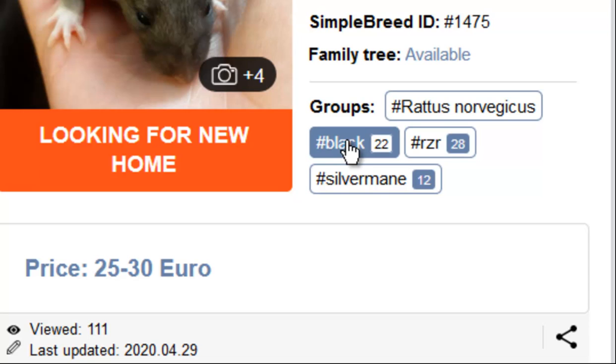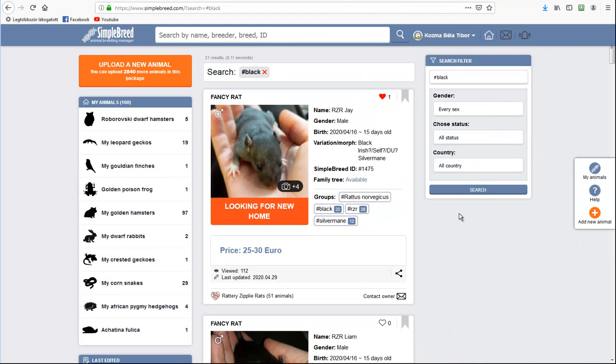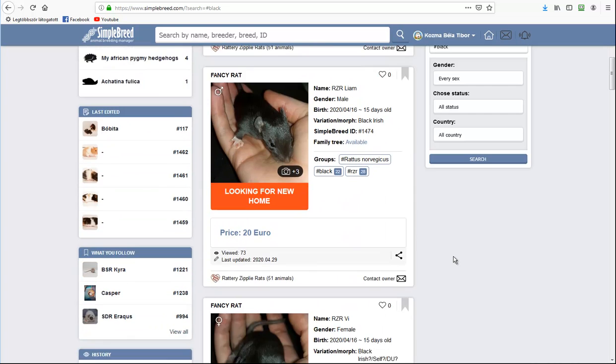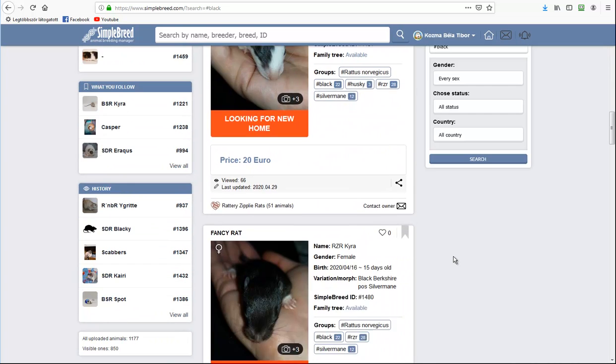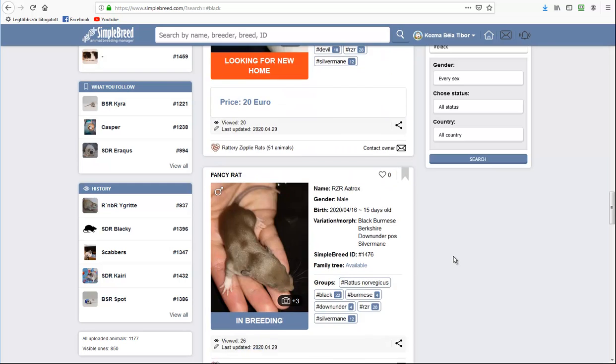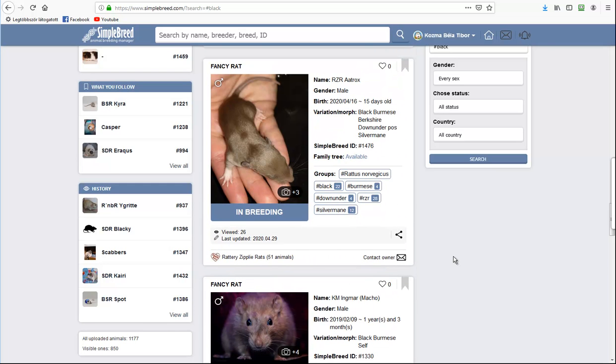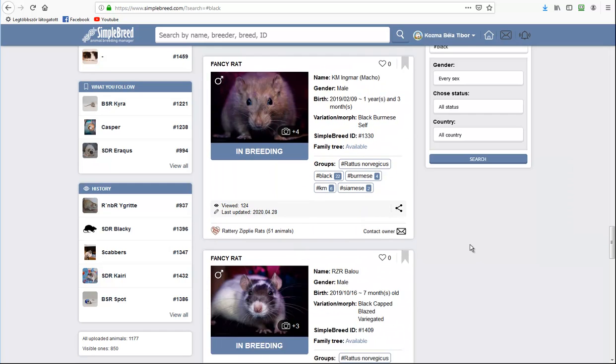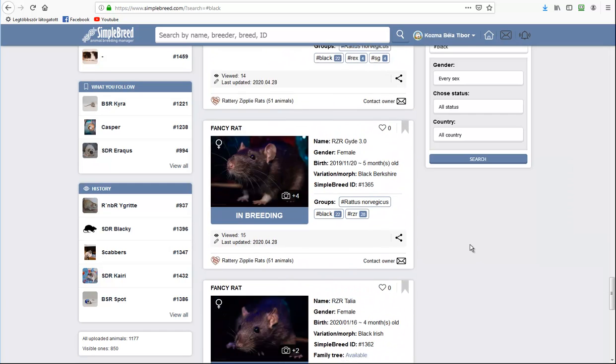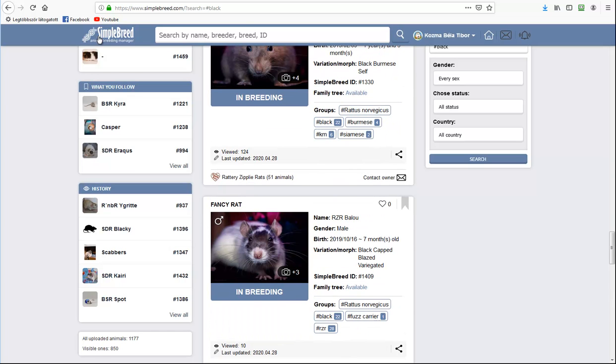Click on black and you will see only those animals that are tagged black. Okay, so this is also tagged black, but this animal is not black, but anyway, it's tagged black. Okay, so this is how grouping works.